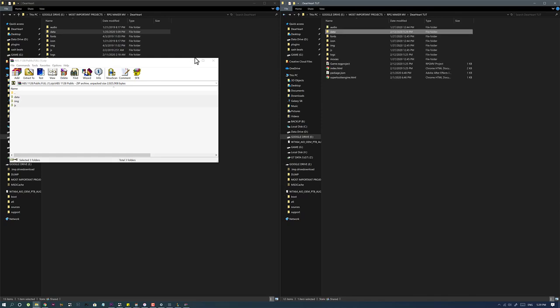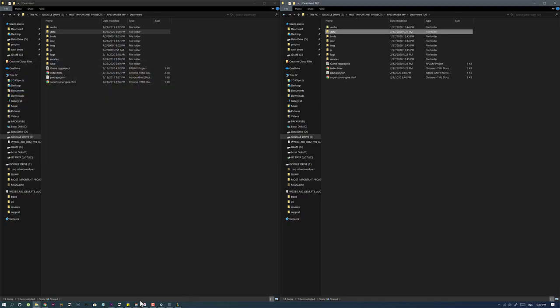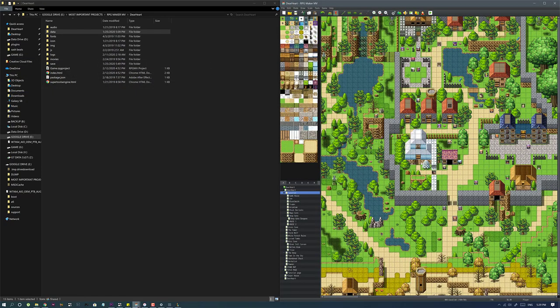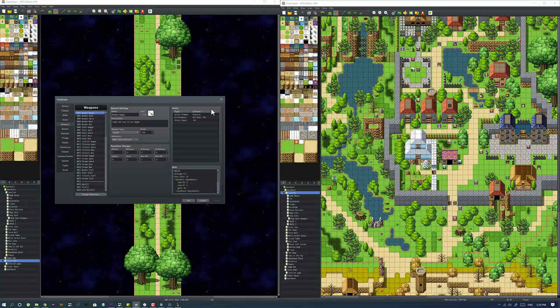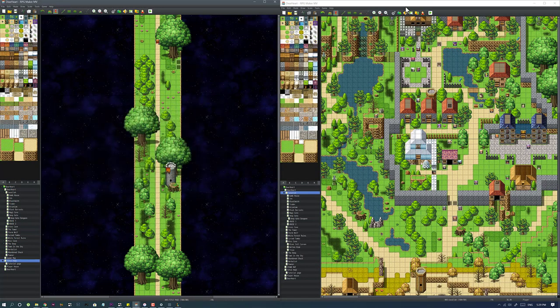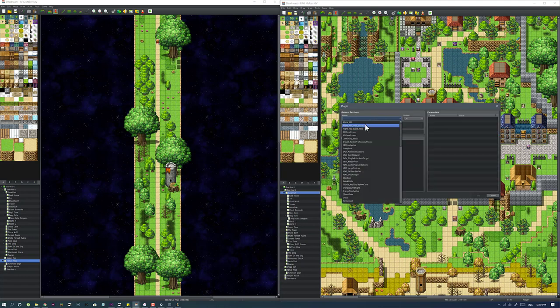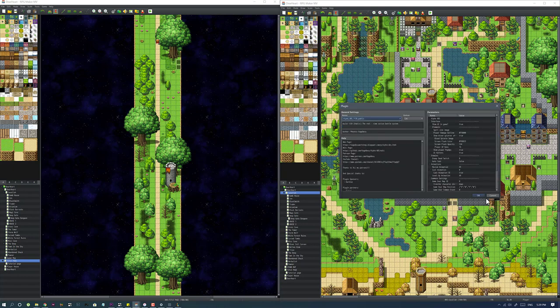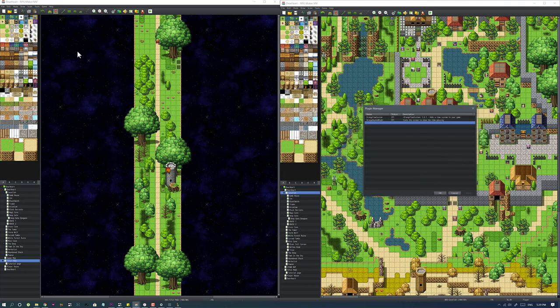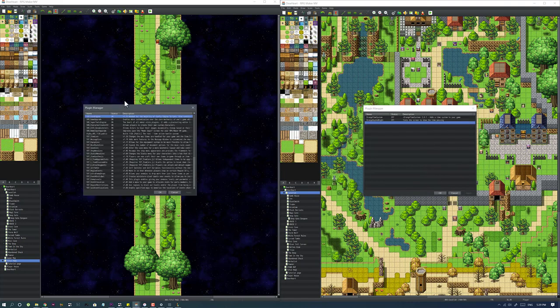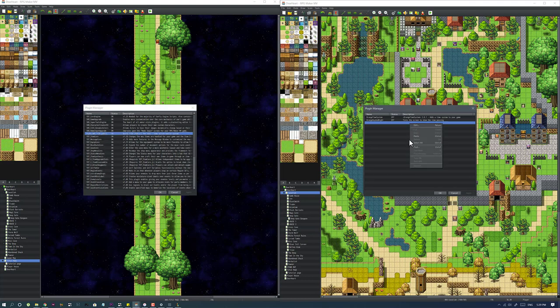So once you have all those files in your game, what you want to do is open up RPG Maker MV. Of course, regularly you go into your plugin menu and then you will look for the ABS, which will be this one, and you will add it to your game. But we're going to do something a little bit different because I want to keep the settings the same. So I'm just going to go ahead and copy it from the actual game, paste it over.